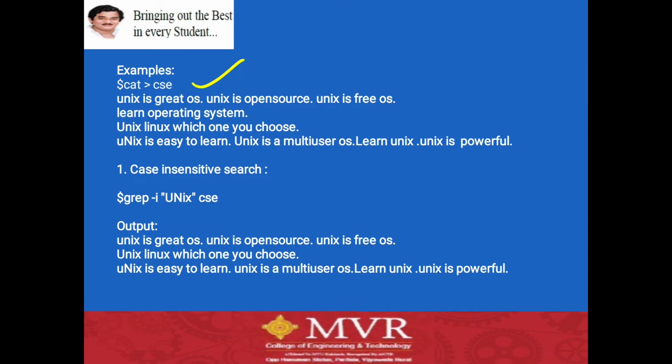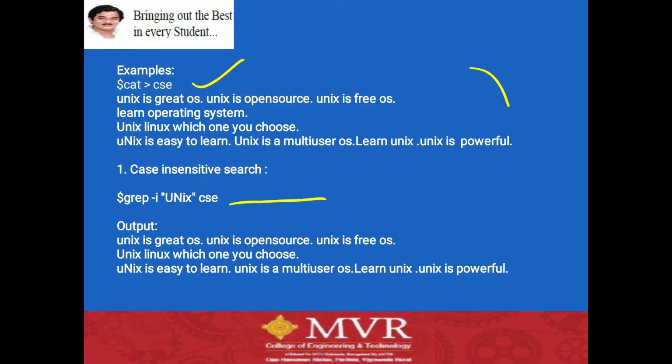Okay, let us check the first option with grep. So grep -i, as I have told earlier, the -i option will not look at the case, I mean uppercase, lowercase, whatever it may be. It will only search for the letters UNIX in the given file, that is CSE. So we are going to search for the pattern Unix, the group of these four letters is the pattern, and the file name is CSE. So now what will be the output?